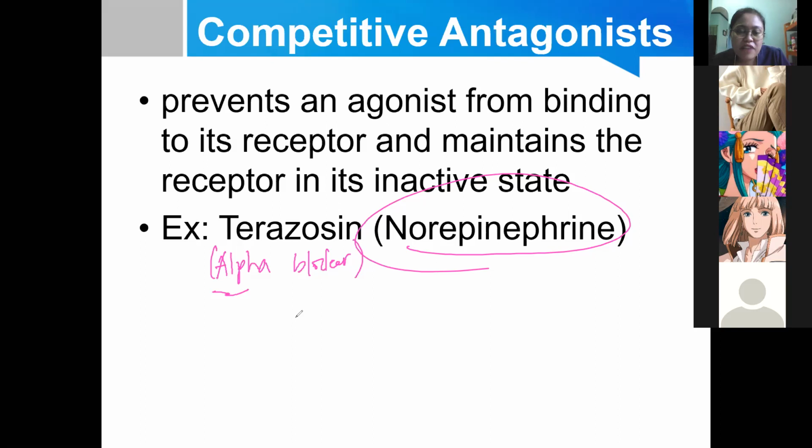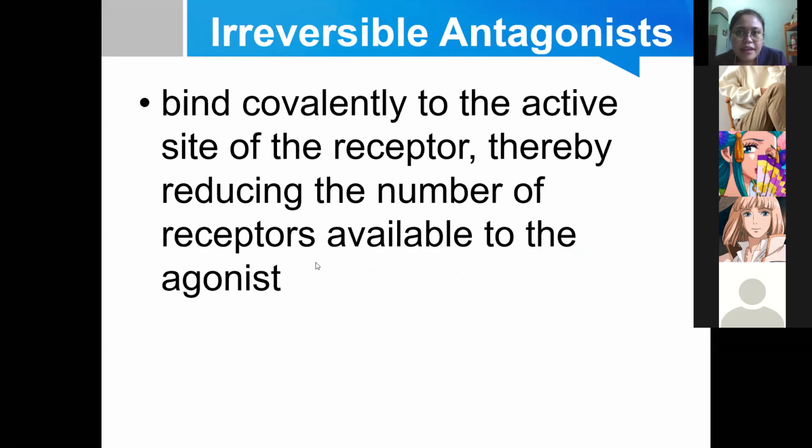You just have to increase the concentration or the dose of the other drug. Okay? So kung nag-effect na si terazosin, kung gusto nimo i-reverse ang iyahang effect para mawala siya dito sa receptor, you just have to increase the concentration of the norepinephrine. Therefore again, this type of antagonism is reversible. Okay? And then, syempre kung naa reversible antagonism, naa pud irreversible antagonism.